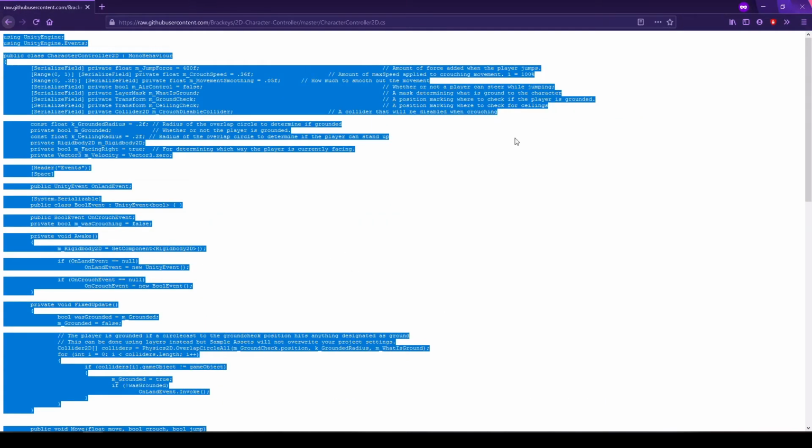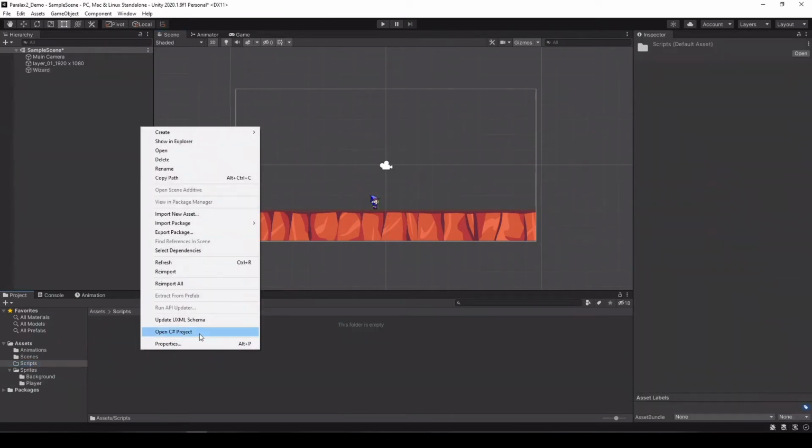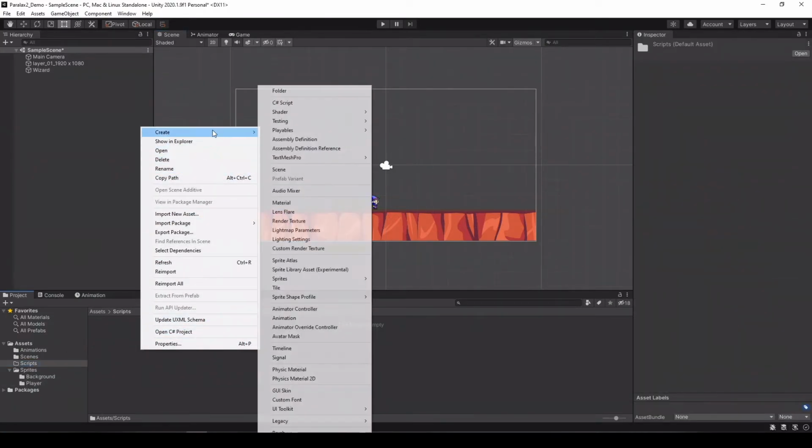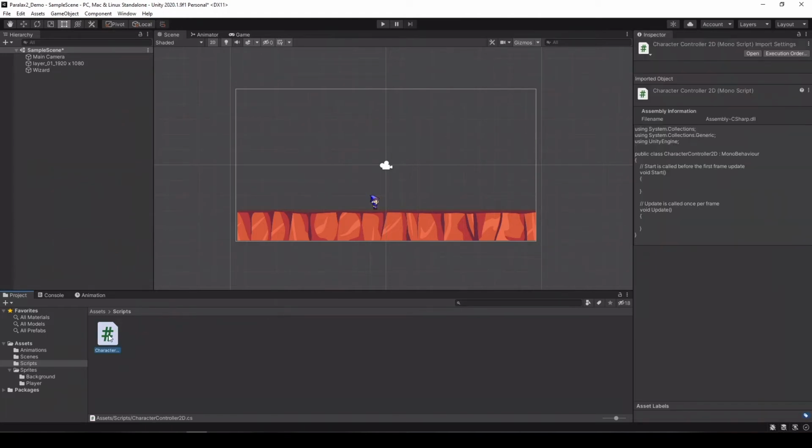Great. Just copy it. And quickly, let's create a new C# script. We'll call it character controller 2D. I think that's the name of the class of Brackeys'. And open it.